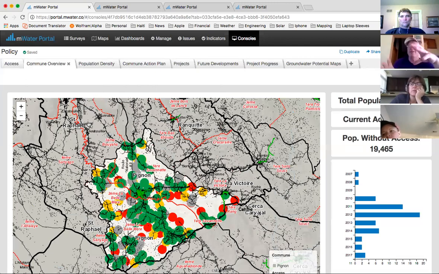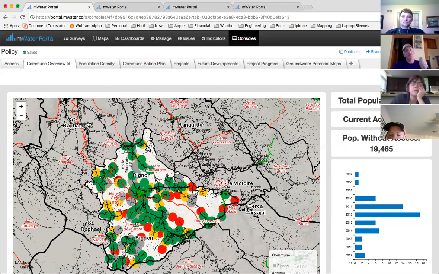We have a meeting in the town, and we say, okay, we're going to know all this information. We all need to work together to do this. We send our guy out, but he goes out with the mayor's office or with a representative of the mayor's office to visit every one of these points. When it's done, we print out a big map and hang it on the wall in the mayor's office and validate all that information with the local community, whoever's interested.